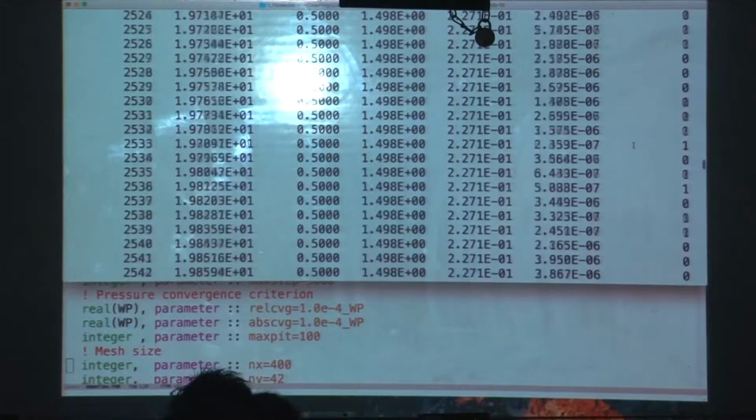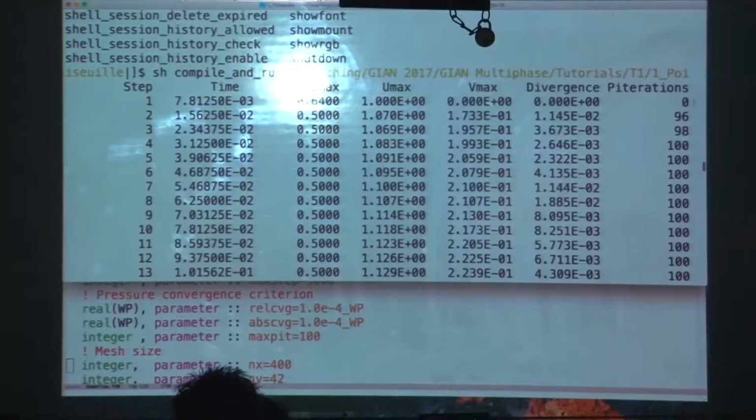And then the other thing I have here is this p iteration column that tells you how many iterations were done in the iterative pressure solver. This is where we do most of the work in this current single-phase code. This is where we basically crunch this elliptic equation and try to do our best to find the pressure that satisfies it. Okay?